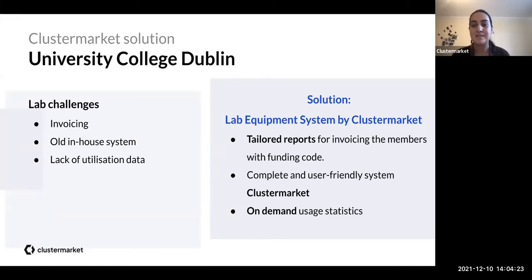Also, they replaced their old system with an up-to-date, complete, user-friendly system, which is Clustermarket, and on demand on a yearly basis, if they need, they could also request user statistics. So that's how we helped this specific lab and solved the issues they had. Of course, each lab is different and each lab's challenges are different, but I will explain that in the next slides in more detail.